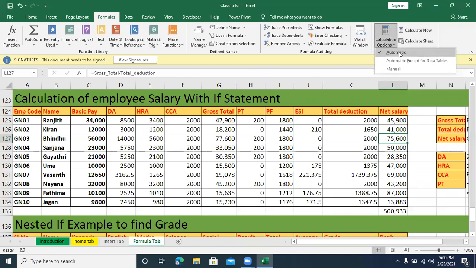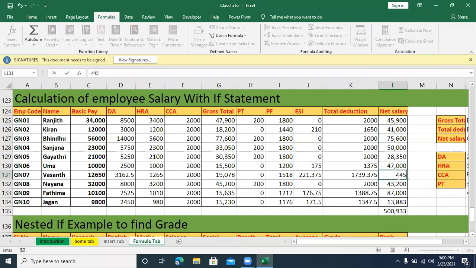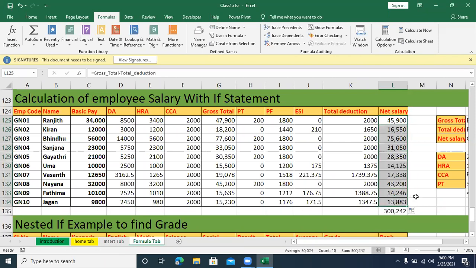It should always be auto calculation, so that if I change any values, it directly affects your answers. Any doubts? Did you all check manual and auto calculation?